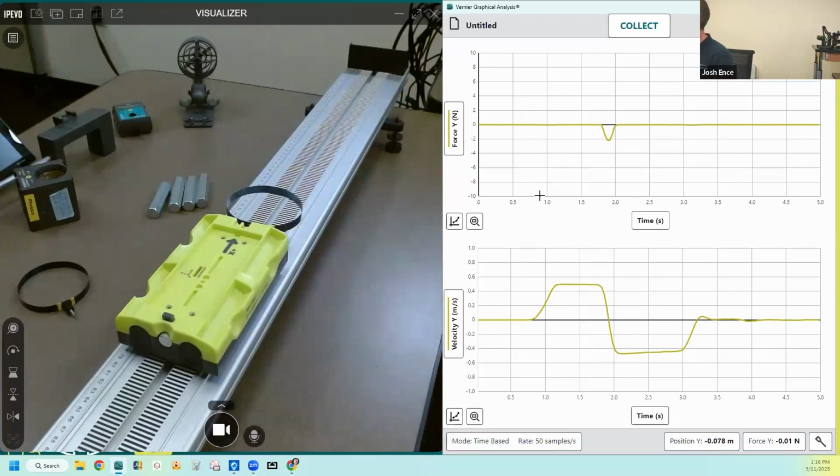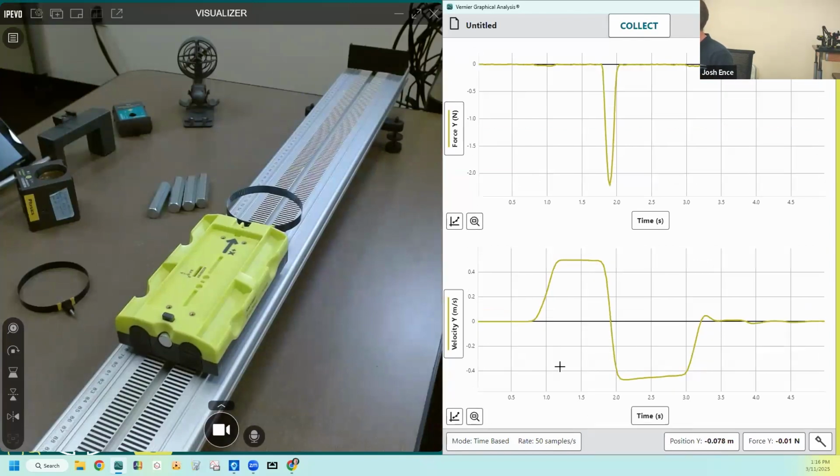I'm going to auto scale here so it's a little bit bigger. You can see that. In this activity, in either the Physics with Vernier or the Advanced Physics Mechanics book, students are really looking for two features on this graph. They know that at the beginning it was at rest, and as I pressed on the cart, it got up to speed and was rolling along at about a constant speed until it hit the end stop.